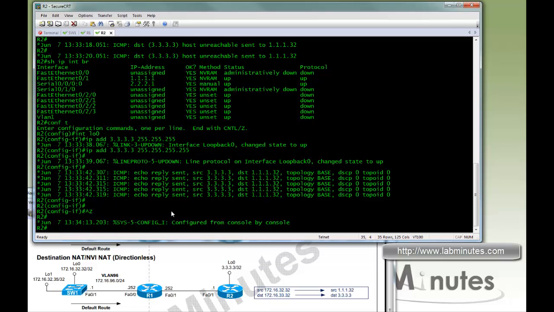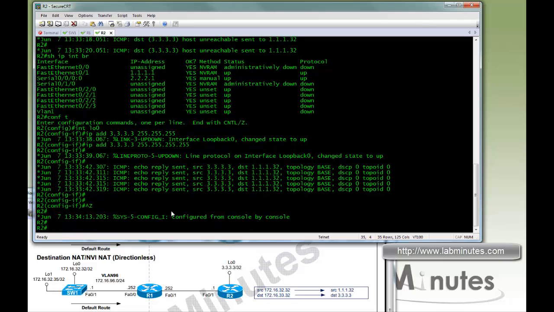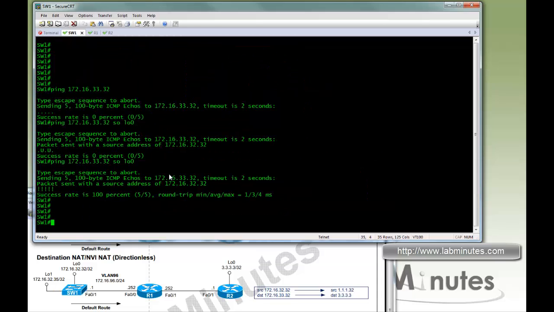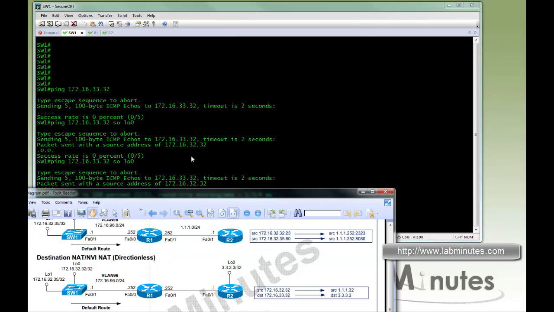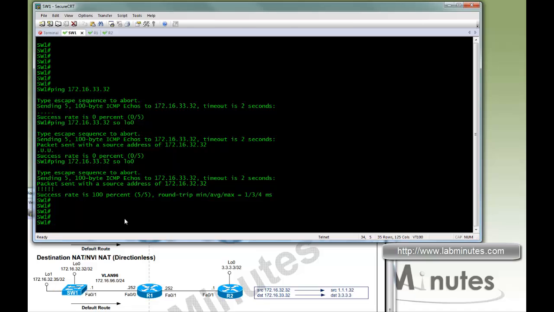Okay, so the next feature we're going to look at is what's called NVI NAT, or what I usually call directionless NAT. With NVI NAT, there's actually no concept of inside or outside. Before, with NAT inside and NAT outside, the NAT translation happens before or after the routing, depending on if you're going from inside to outside or outside to inside.